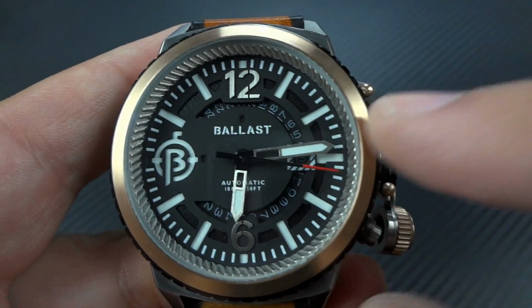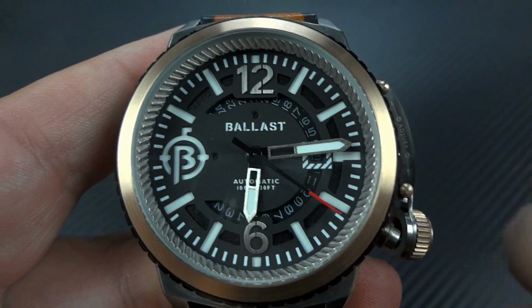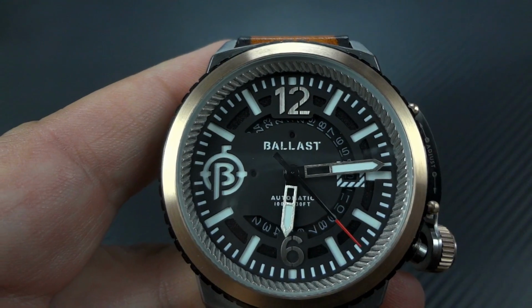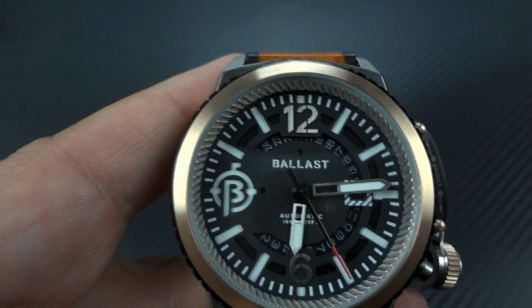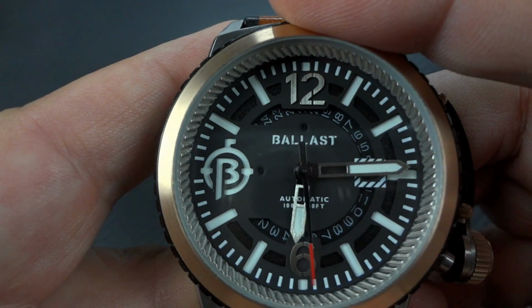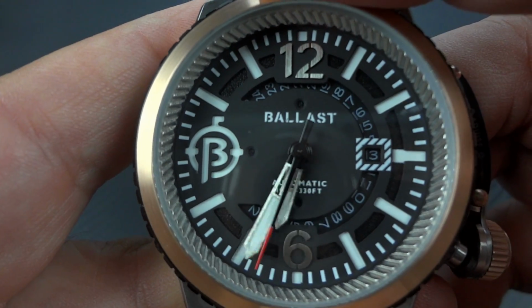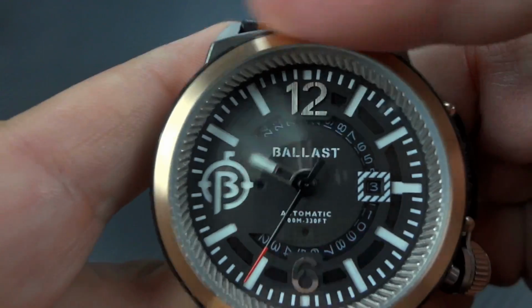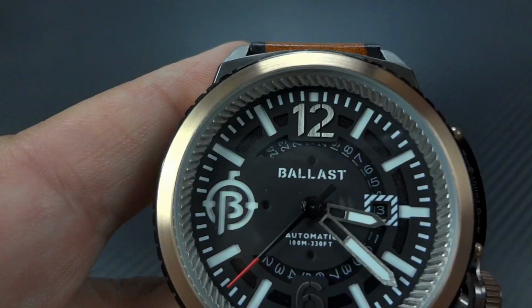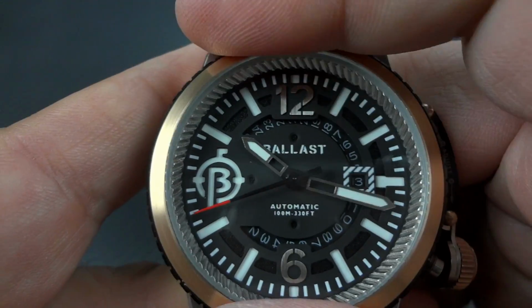The other thing I don't like, and it's the same reason I'm not crazy about that tension ring, is it's not refined. It's not smooth. Rather, it's toothy, it's jittery, and it's not as accurate as you would expect. It's very easy to get this thing to make big sweeping movements.